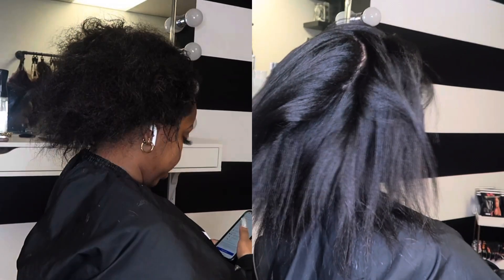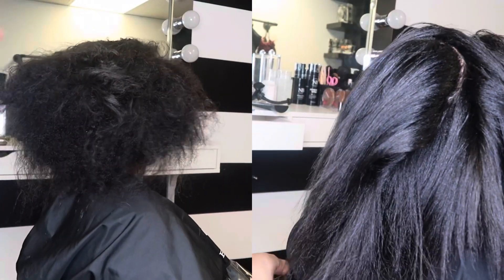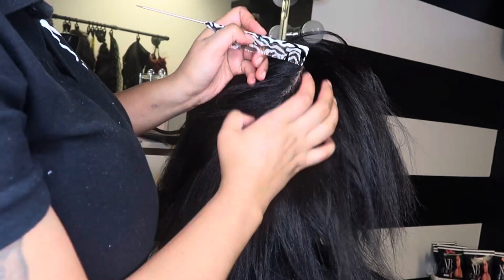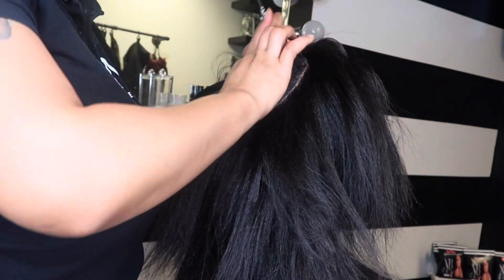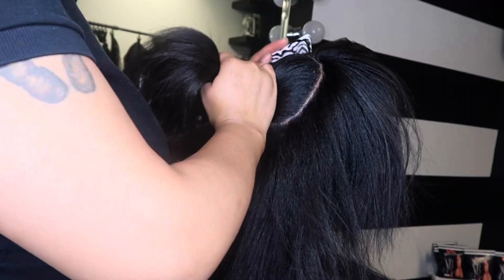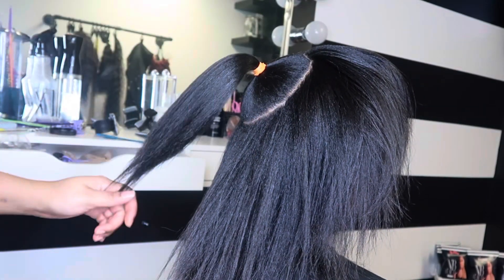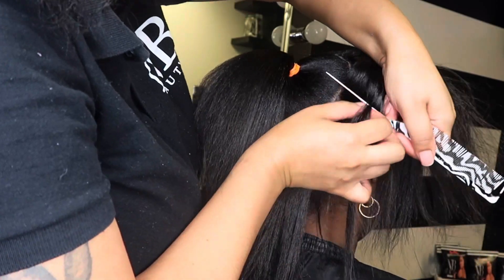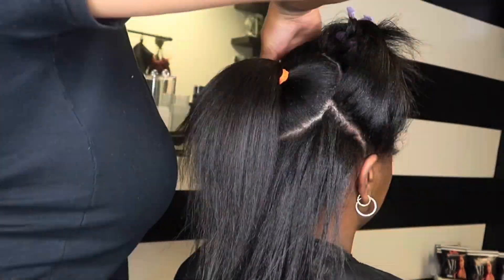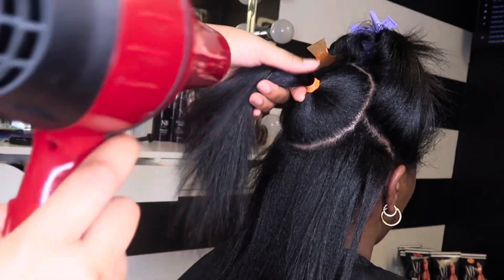Here is the before and after — look how nice and shiny her hair is looking already. This tutorial is a little different from what you're used to because I usually do low ponytails. What I do is part the hair in the middle into a circle, and that's going to guide me. I put that part into a little ponytail as my base guideline, then I part the hair in two parts — the top and the bottom half. I'll mold the back first, and I can show you better than I can tell you.